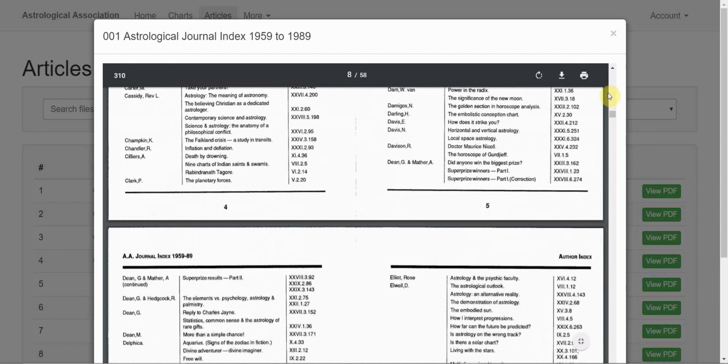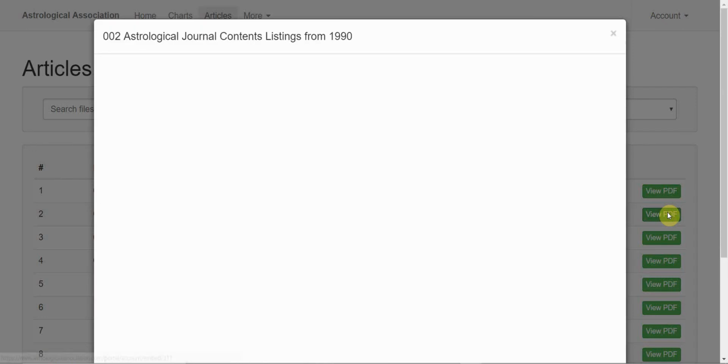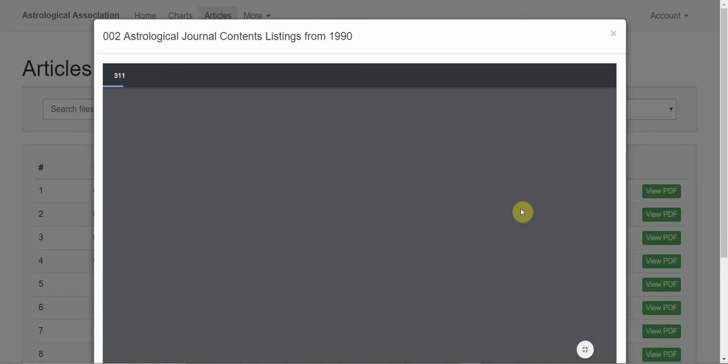The only disadvantage is that its references are all in Roman numerals, and therefore it's very difficult to scan it and use it as a reference for page numbers. But if you're really looking for something, it's a very good idea to study this book, find out where it is, and then access the electronic records. The second, of course, this degree of excellence has not been performed since 1990. So from 1990 onwards, what we've done is scanned in the contents pages for each of the journals, and we'll see these in a moment when the file is loaded.